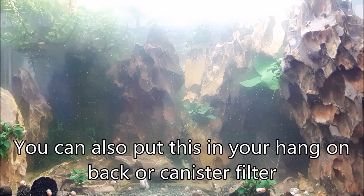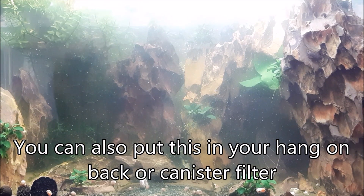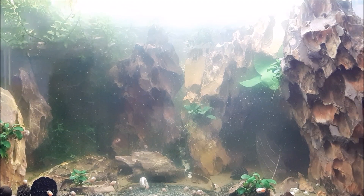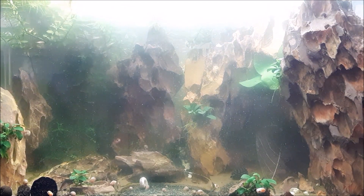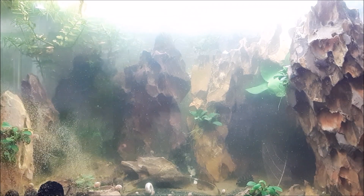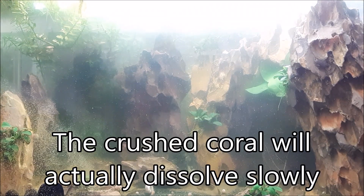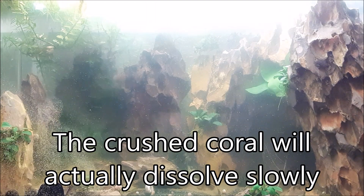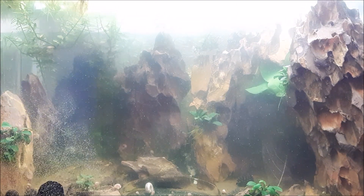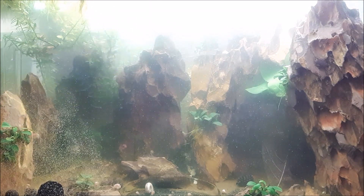So we keep this little bit of crushed coral all on the back of the tank. I'll try to give you some kind of shot of it after, but it's going to be hard because I have it behind this little mountain range that I built. We put enough in just to keep a KH value in the water, which helps keep our pH stable no matter how many organics end up in the water, no matter how high the ammonia or nitrate spikes.